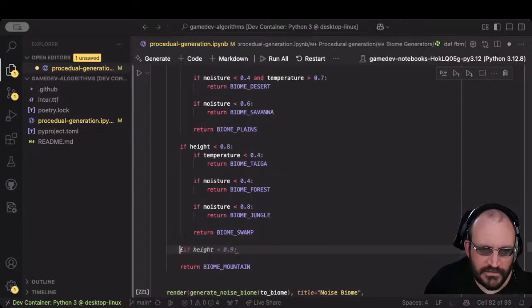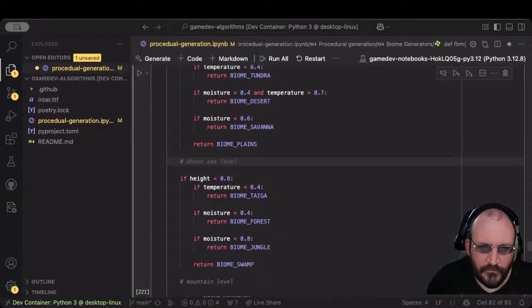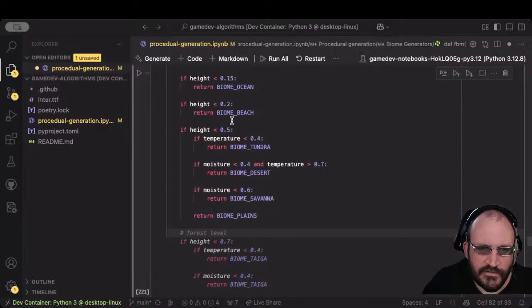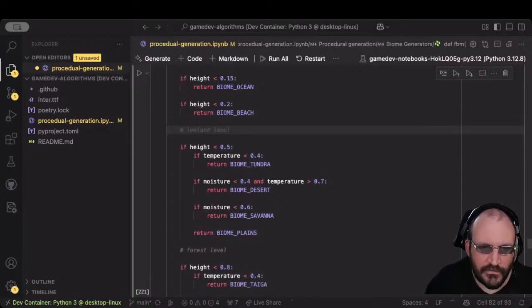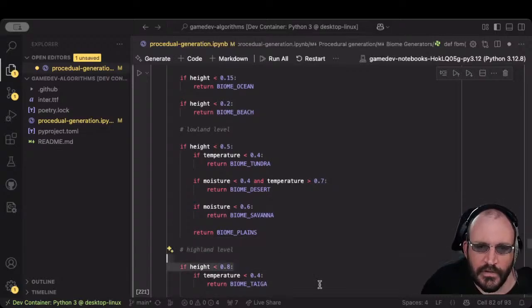A mountain is at that level, and then we've got a forest level and a lowlands level. Yeah, let's call it a highland level.